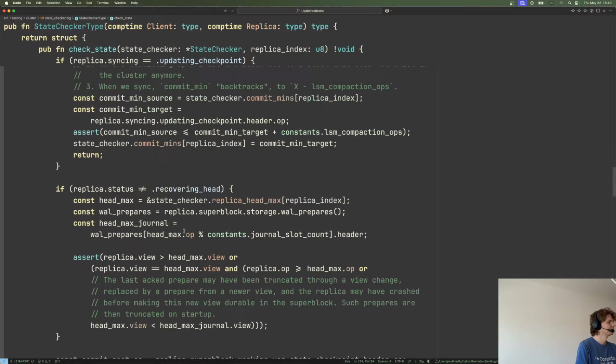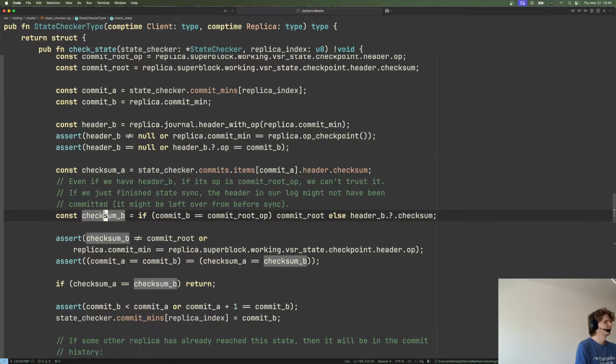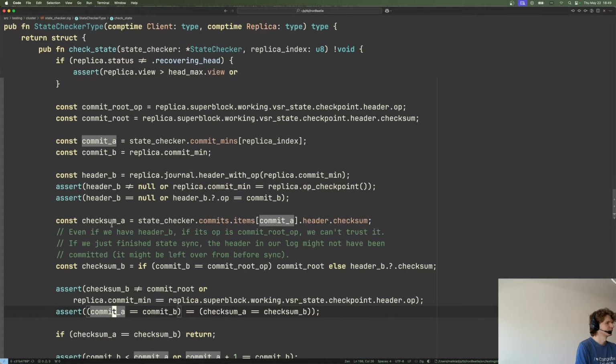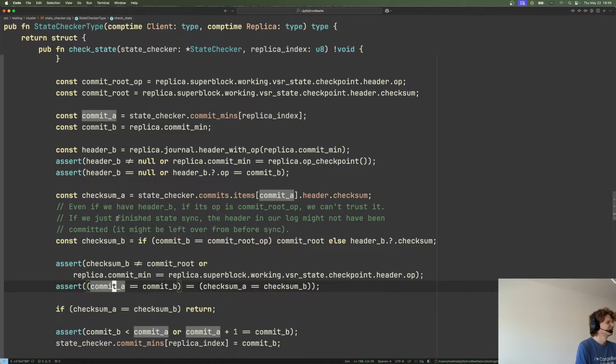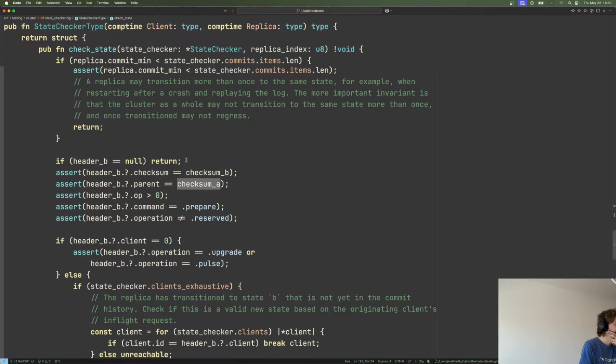Okay, let me find this because this should be so. Header B is the replica's checksum. So we should... Is it this thing?